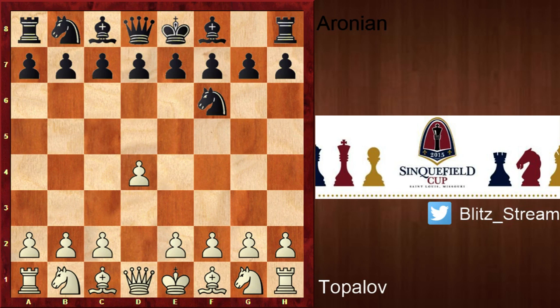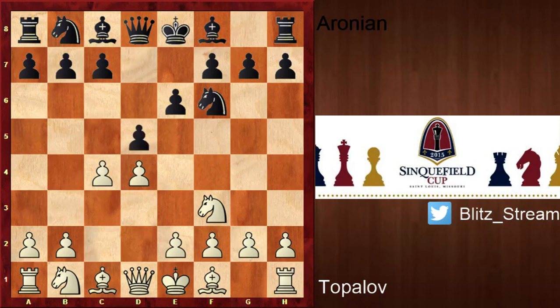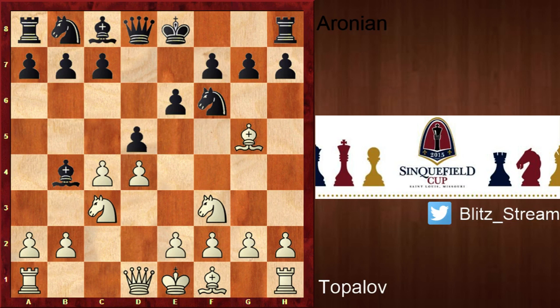So d4 was played, knight f6, c4, e6, knight f3, bishop b4, sorry, knight c3, bishop b4. It's written in the database that it's going into a Ragozin variation. I'm not sure about that. I'll always repeat myself, but I'm not good with the names of the openings. Bishop g5, pawn c4, so winning a pawn for the time being.